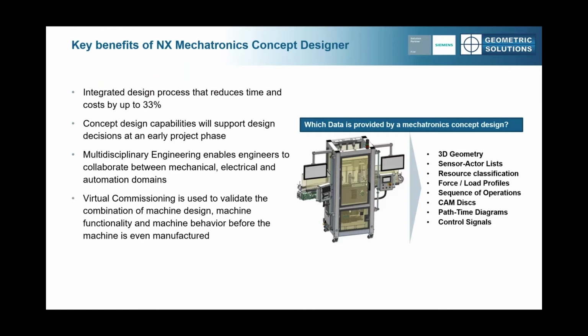With MCD, we're able to start with the concept and actually have a really intelligent one. We're going to look at that in depth. We can also take mechanical, electrical, automation. We can take those engineers and they can be, as it were, in the same room and they can work together. And lastly, instead of just having real commissioning, we can do virtual commissioning. Before any metal is cut on your machine, you can verify that it's going to work. And that goes for mechanical, electrical, and automation. And we'll look at all three of these phases in more depth.